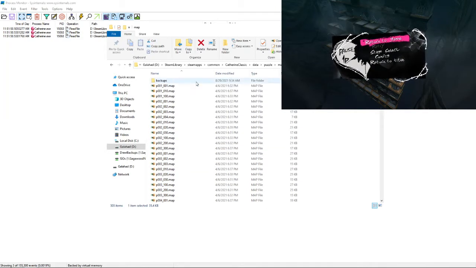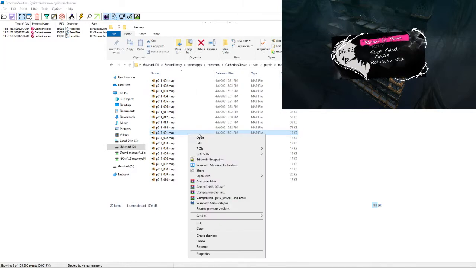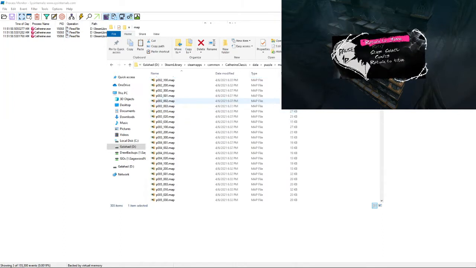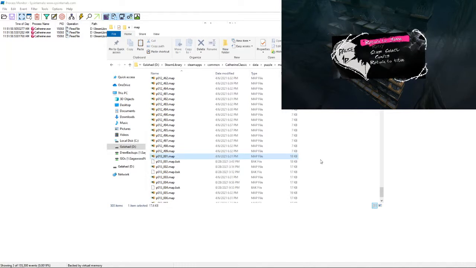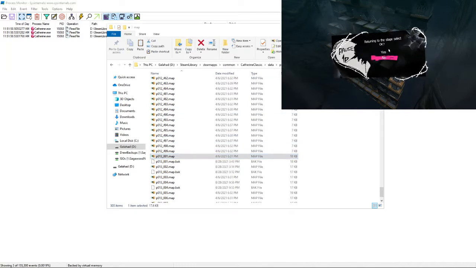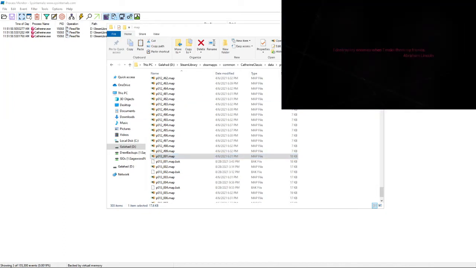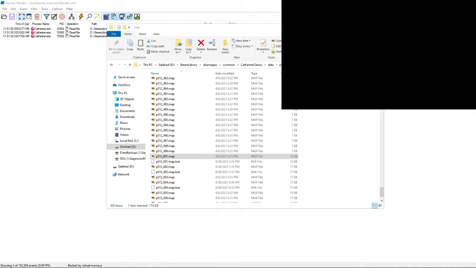But to get to the actual underground cemetery, what I'm going to do is, and again, I've mentioned this before, whenever you're messing with files, you should really try to make backups of this stuff. On Steam, you can reinstall the game data, so it's not a really big deal, but just as a general rule of thumb, you probably want to make backups. That way you can quickly return to a thing. So, you notice that when you load a level, it tries to read the file. Once the level's loaded, any changes that you make, you'll have to go back out to stage select and then back in for those to take effect.